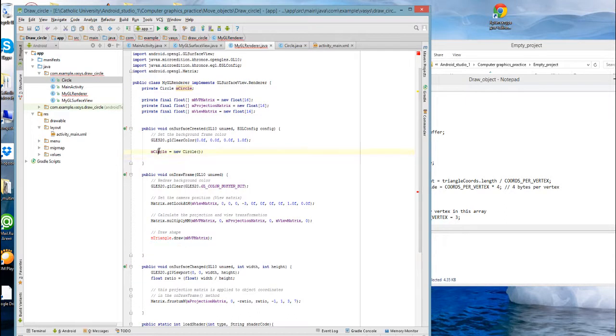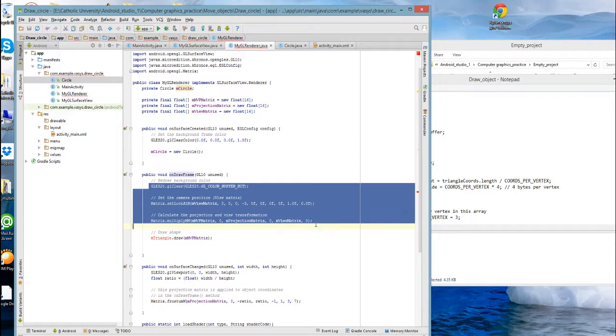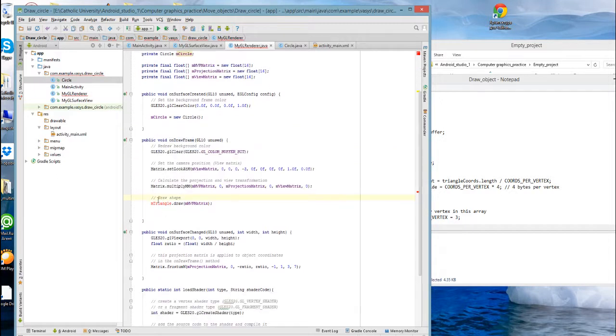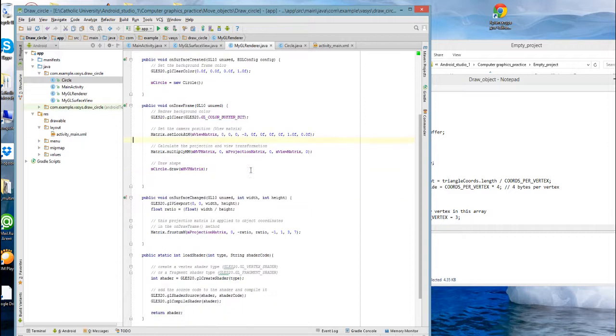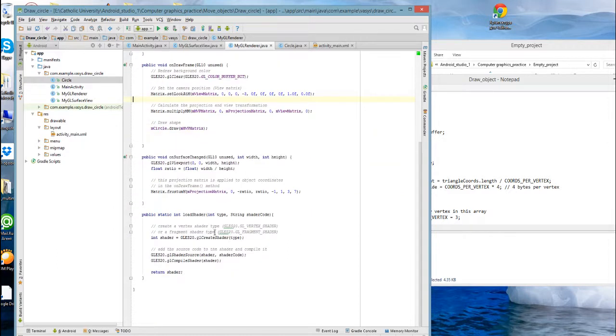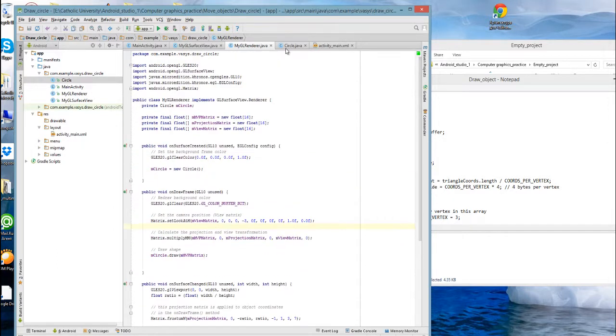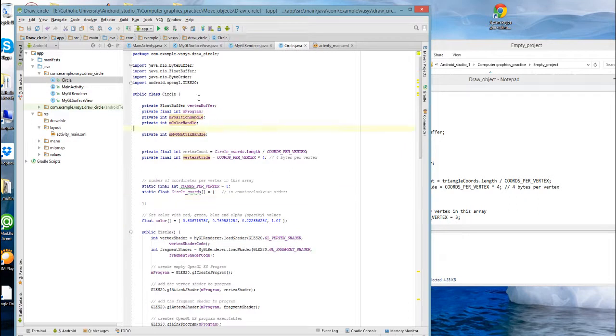When we create our object here, instead of the M triangle, we create the M circle, and draw. See, now all of my objects became okay. Looks fine. So now we need to draw our circle.